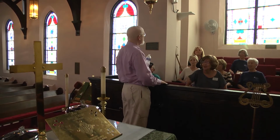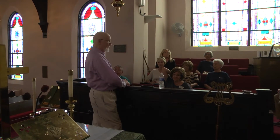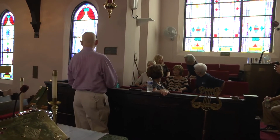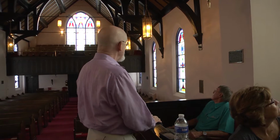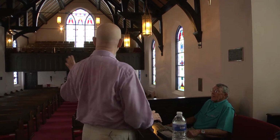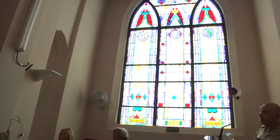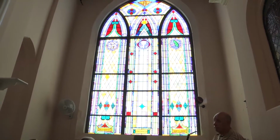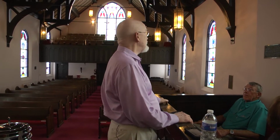Right. Okay, so the stained glass windows here have a very interesting history, because after Hurricane Katrina came through, the building was damaged, and there was a good bit of damage on the roof and foundation, and then it's a saga about the negotiations with the insurance company, as I'm sure you can imagine. And so what we did was come through here and do repair work on all the stained glass windows. This large window on the east and this window on the south, we took out and had brand new wooden jambs made because the original was not of a substantial nature, so we had to rebuild them. And we came back and rebuilt the stained glass windows and put them all back in. So the windows are basically brand new after we reworked them.